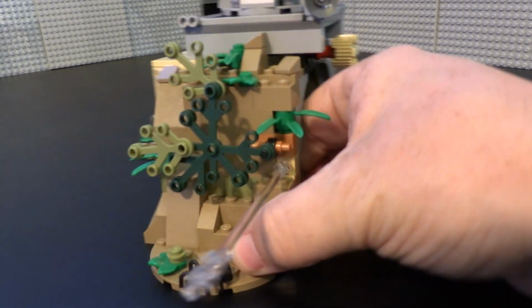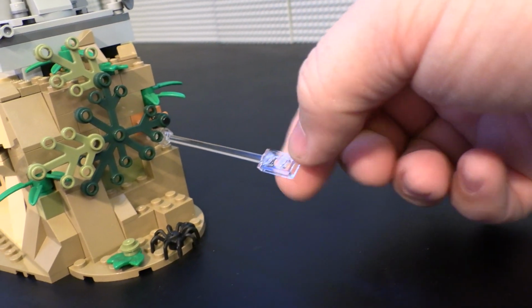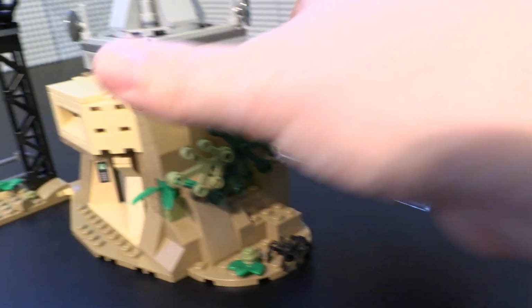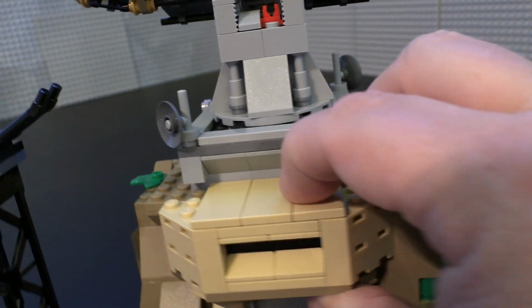There's a bit of detail around the outside. There's a little spider down here, some foliage. They've also included this clear piece that you can attach Wonder Woman to make her look like she's flying through the air. There's some greebling around the tower with some smaller dishes and that sort of thing.